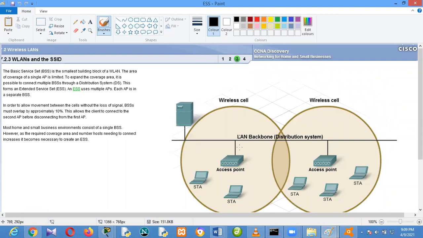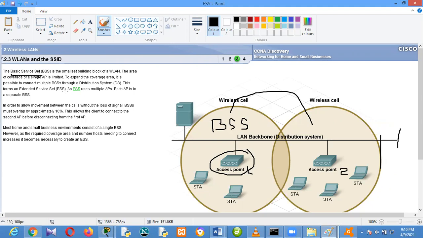Looking at what I just explained, it was something close to this. I have access points that may not be able to cover to this place, for instance. That means I need access point 1 and access point 2. And whenever I'm having this kind of connection, ordinarily if I'm using only one, the network coverage is referred to as BSS. BSS is, I think, basic service set.